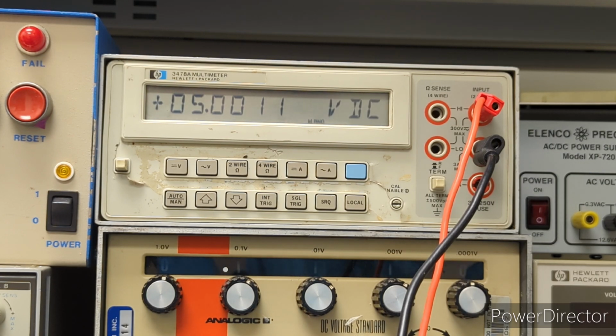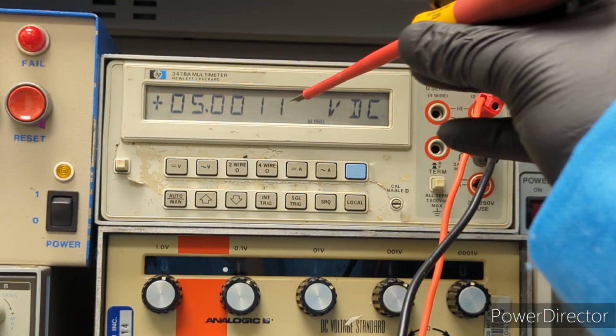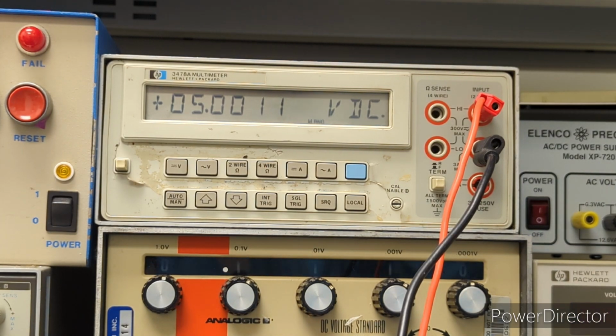So anyway, the spec is 5.000625 plus or minus 100 microvolts. So if we get this to 5.006, that'll be in the ballpark. It should be good enough for our purposes. So I'm going to adjust R75 now, and let's see what we can get here.